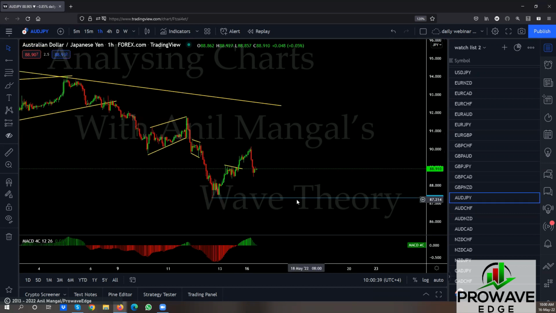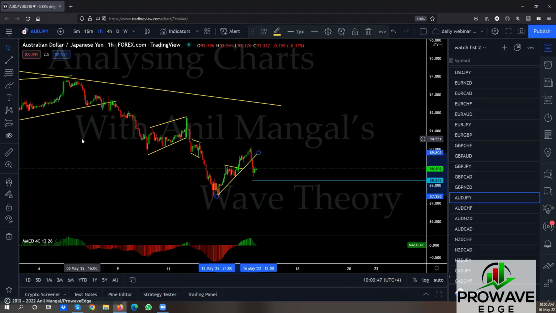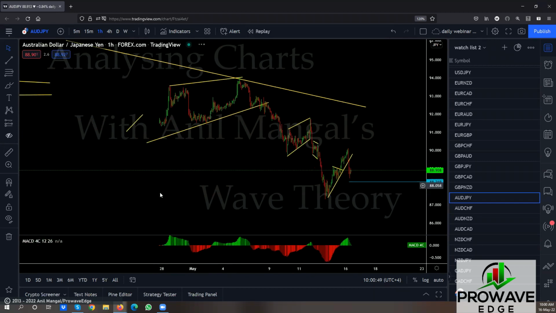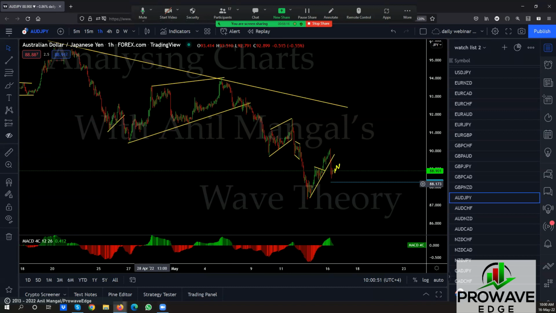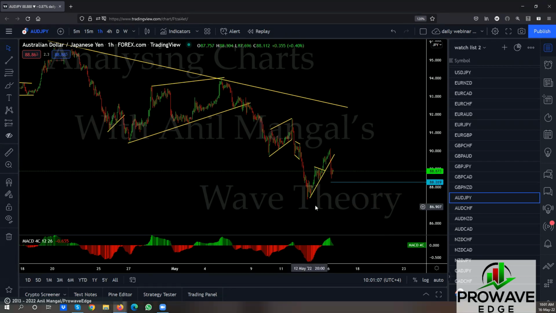So Aussie Yen, looks like we're going to have a sell setup here. We could assume that this is all the correction. Or they make a much bigger correction than that, right? Which means if this stays like this and does something like this, it could drop here and go back up and then drop. Here's a good example. See this? Drop here, go back up, and then drop. So it's either it's going to do that or this is the one dropping. It doesn't matter. It's a sell setup. We'll go with this. All right, let's go.